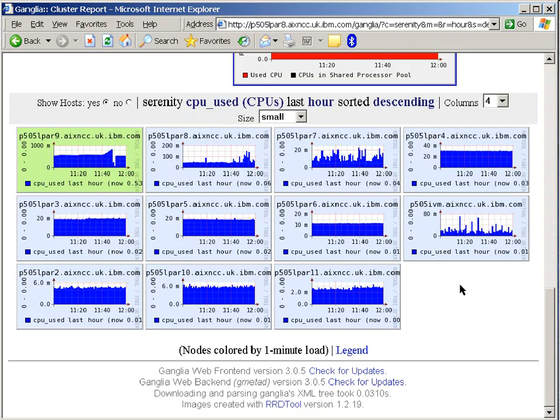We can quickly get a view here of which of our clusters are busy. Do have to be slightly clever. If you see this little m, these are in milli, so these are thousandths. So for example, this guy here is using 1000 milli, so this is one CPU on this graph here, so he's using about half a CPU on average in here. These guys are using fractions of a CPU. When we see that little m, that means we're talking of thousandths.